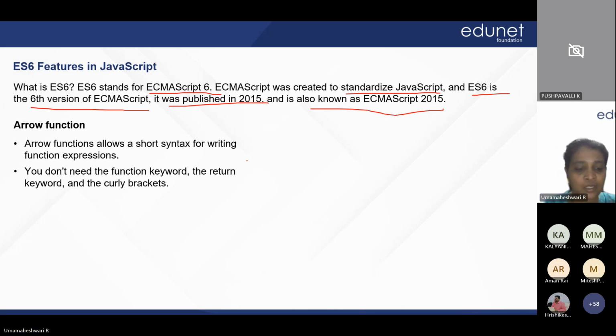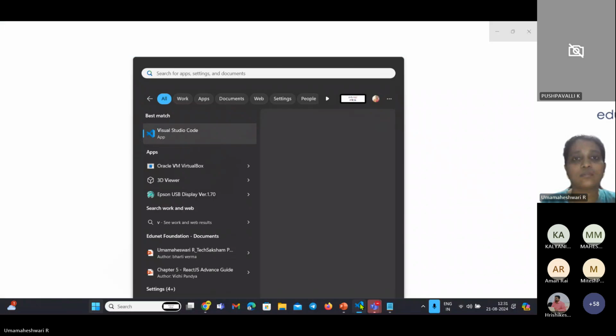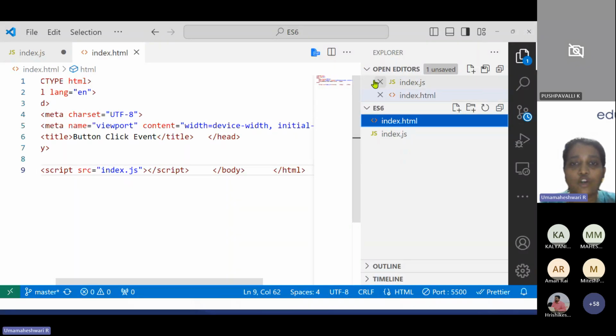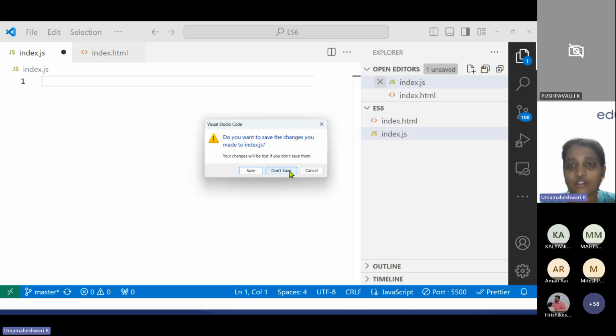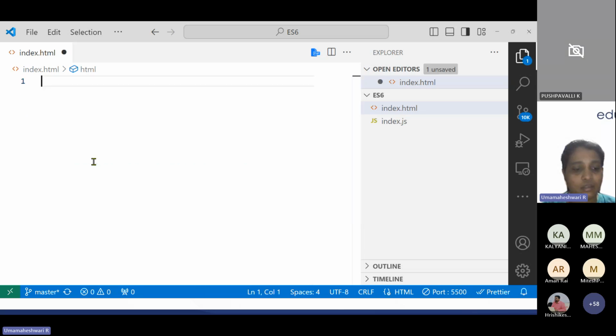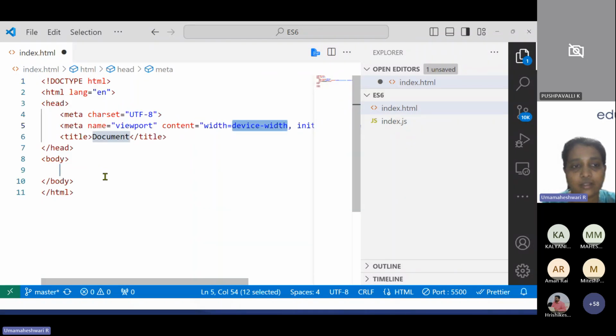Let me open Visual Studio Code. I have created one normal index.html file. This we already know, right? I'll show you again how to import this template. Just give an exclamation mark and click on enter, and you will get this.